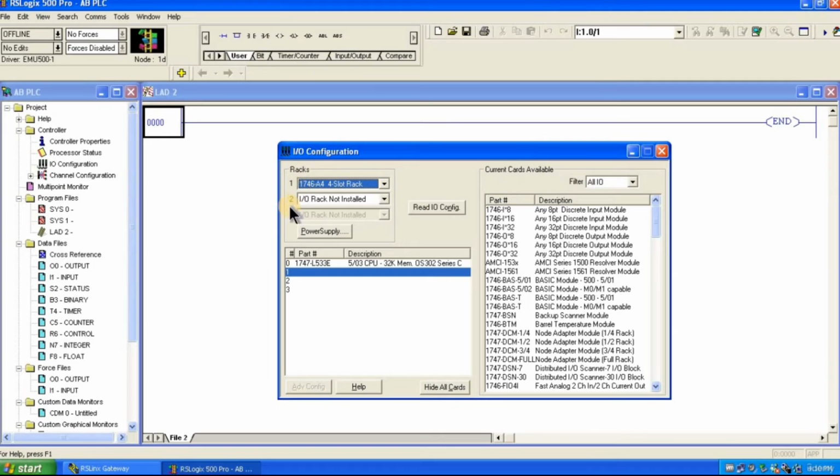Below that you can observe the second and third option. So what does it mean? It means that, for example, if you have SLC 500 PLCs having a 4 slot rack, so in total you have 3 PLCs, right? In order to communicate these 3 PLCs with each other, we require the selection of the rack like this here. So here I have the 3 different PLCs which have the 4 slot rack. It simply means that we are able to communicate the PLCs with each other.